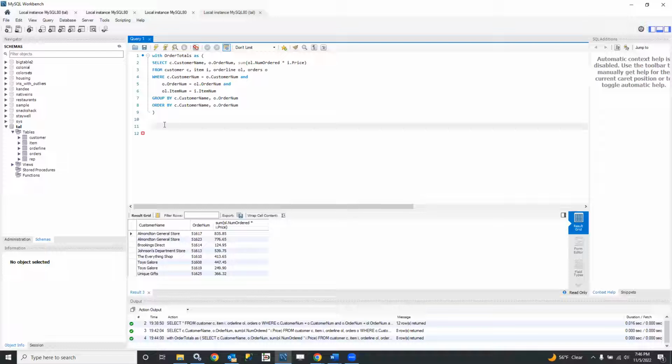Okay, so let's say select customer name and the average of the order total. Where do we get the order total? Oh, well, we probably ought to alias this first thing here, huh? So let's make this as order total.